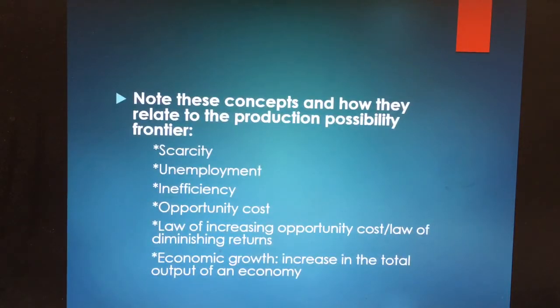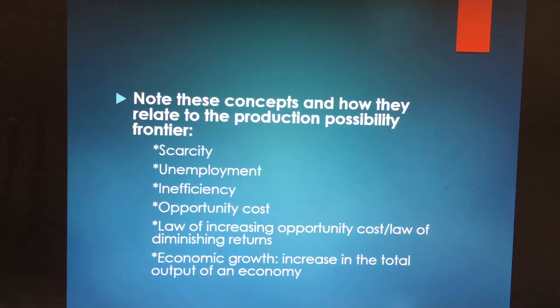Now, this production possibilities curve can be used to demonstrate a number of concepts. First of all, the notion of scarcity. Scarcity here simply says, essentially, in order to get more corn production, you've got to give up wheat production, and vice versa. You can't have it all. Every movement along that curve demonstrates a production level that increases the production of one commodity and decreases production of another. There's no way to avoid that.